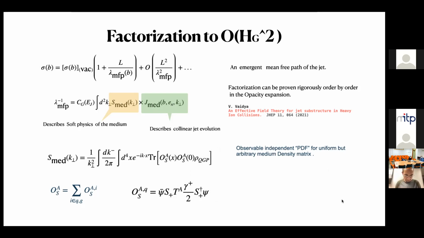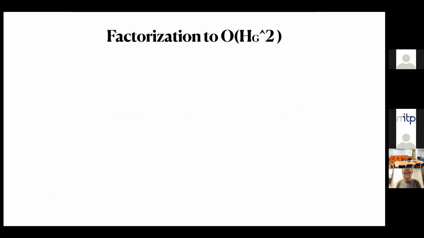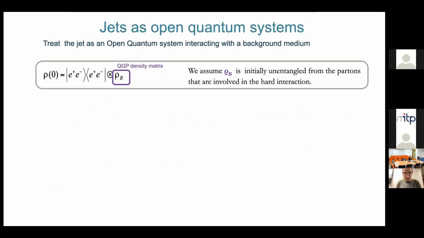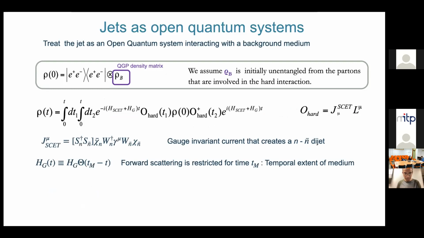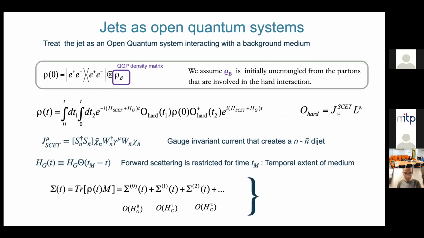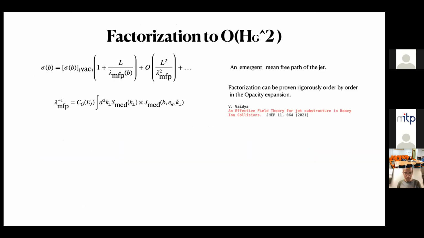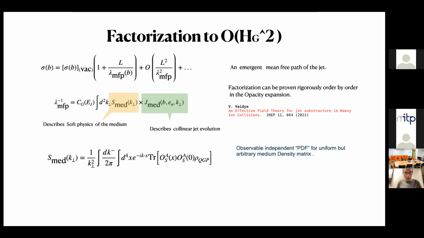So the comment is regarding the connection to BFKL. This in fact was known for a long time, the connection with small x at BFKL. But my comment is to say that in fact that's not enough, because that works fine in the dilute limit. If you have a dilute limit, you get BFKL, in particular when you have a large separation of scales between the hard scale and the mean free path. That's not new. But why was the double log stressed? That's the difference with BFKL.